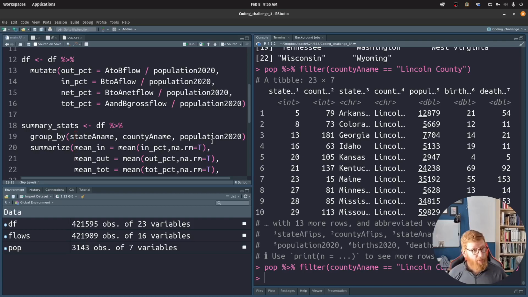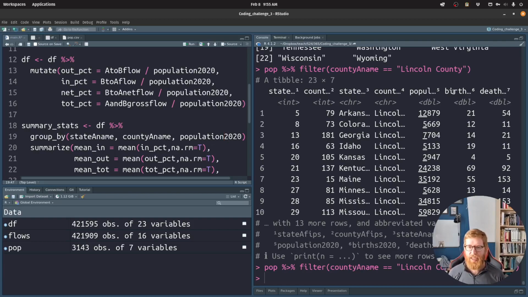So I group by these things. In this case, I'm adding population, not because I want to group by that. And you've got to be careful if you were looking at multiple years, you definitely wouldn't want to do that. But in this case, it's just going to keep that column for me to make my results a little bit more readable. I want to see that data in there.